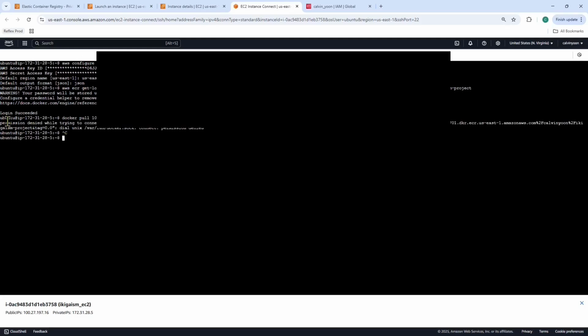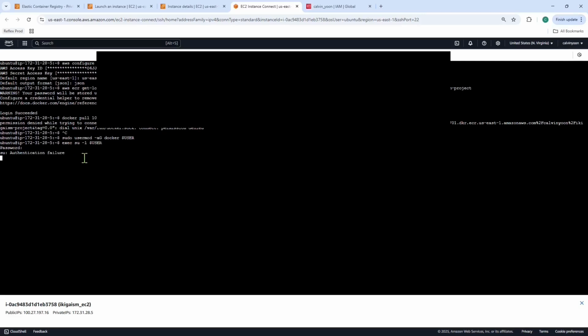And I'm getting an error that says permission denied while trying to connect to Docker. Well, that's because our user doesn't have permission to access the Docker socket. So let's give it permission with sudo usermod -a -G docker $USER, and then refresh with exec su -l $USER, enter. I'm going to type in my password.